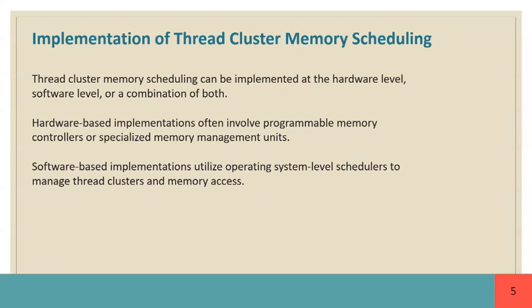Implementation of thread cluster memory scheduling. It can be implemented at the hardware level, the software level, or a combination of both levels, which is hardware and software. Hardware-based implementations often involve programmable memory controllers, or we can say specialized memory management units. Software-based implementations utilize operating system level schedulers to manage the clusters and memory access.